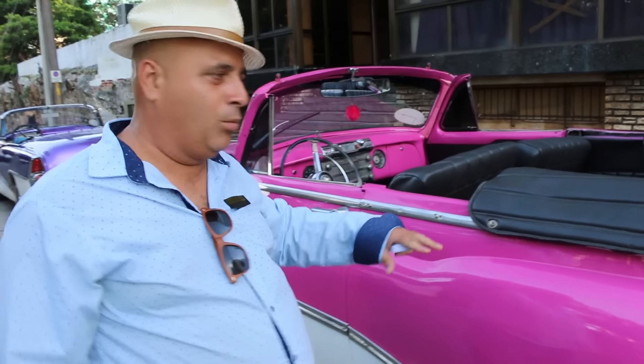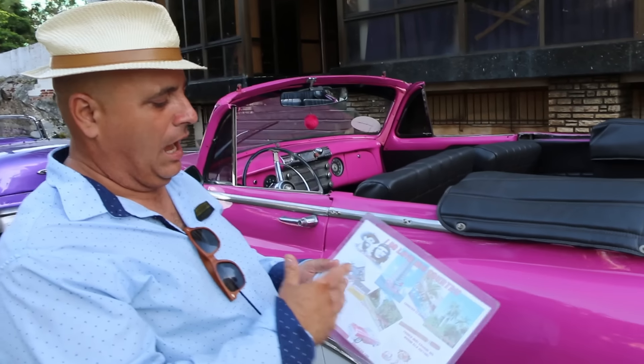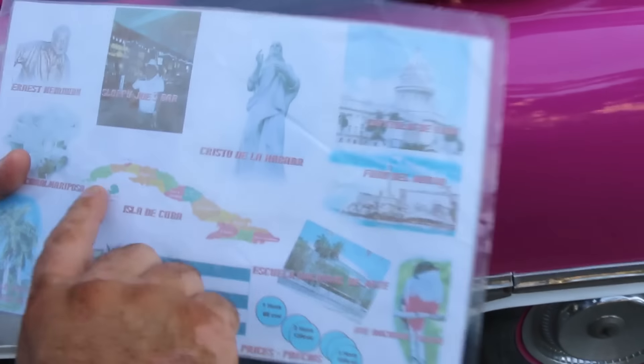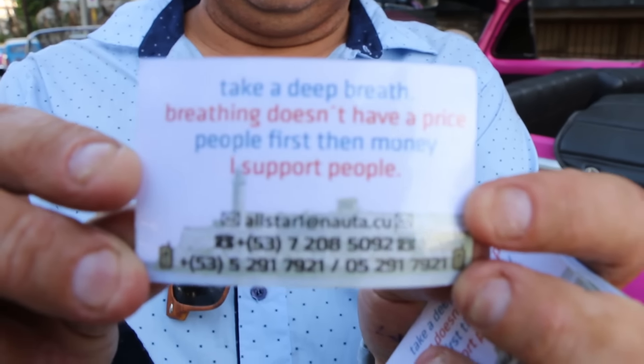He's gonna show you the cars. Right here we have a car — tell us about yourself. This is a very nice car and we can make a nice tour around the city. Havana is a very big city and it divides into two parts: Old Havana and New Havana. Remember that Havana was Las Vegas before Las Vegas, and all the biggest mafia was here — we're talking about Meyer Lansky, Lucky Luciano, Tony Montana. We can go to the Country Club, the Forest of Havana, Muhammad Gandhi Park, Fusterlandia, the Ernest Hemingway Nobel site, the Capitolium, the lighthouse. This is Cuba.